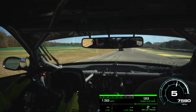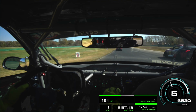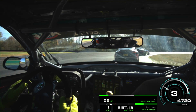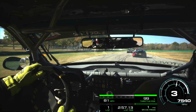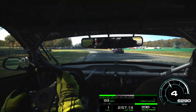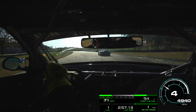Here's a little video action from last weekend with the Audi Club Chesapeake region. This is the Toyota Supra from Let's Go Racing. I got to go out there with some of these E36 guys from the CMod class. These guys are on Hoosiers. Their cars are about 2,700 pounds, maybe about 360 horsepower, full aero, full race cars.